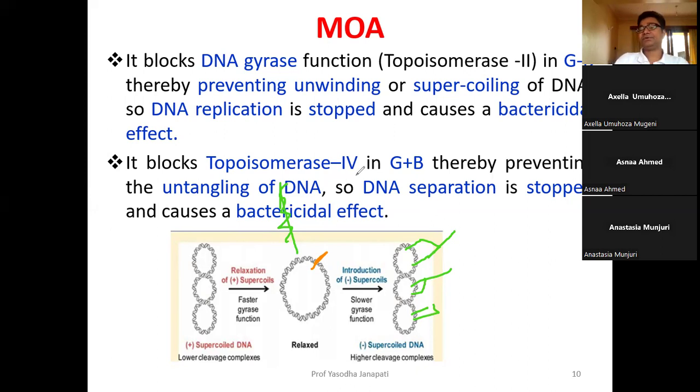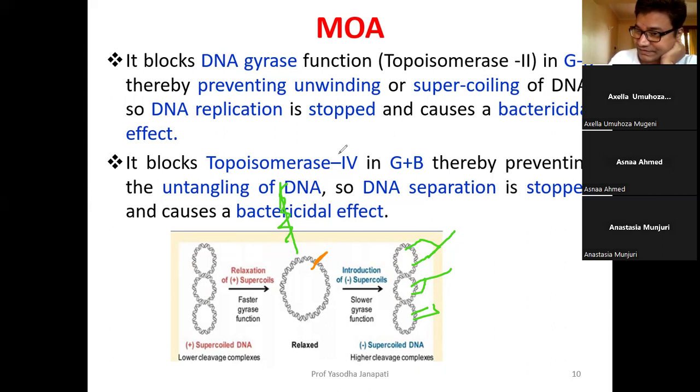Fragmentation is more with topoisomerase 4. The small DNA pieces are more with topoisomerase 4. That's what we are telling. It's a very destructive enzyme. And I also told you, don't get confused, we are only blocking the activity. I don't know how it is possible, but this is the mechanism for which we got the explanation. They're blocking the ligating property, but not the cutting property. So like this. Clear, madam?